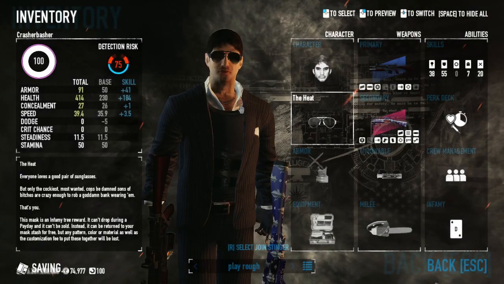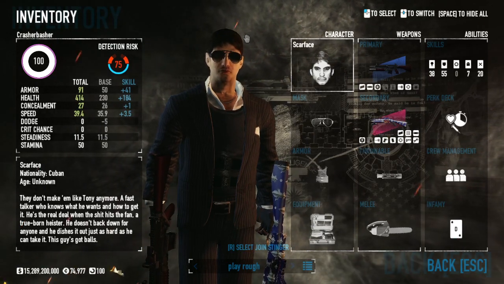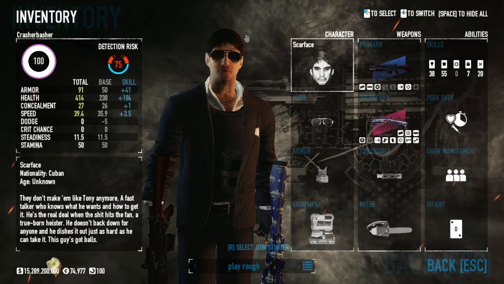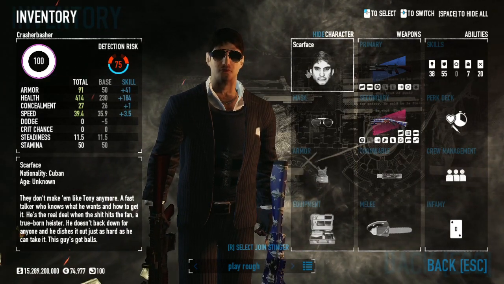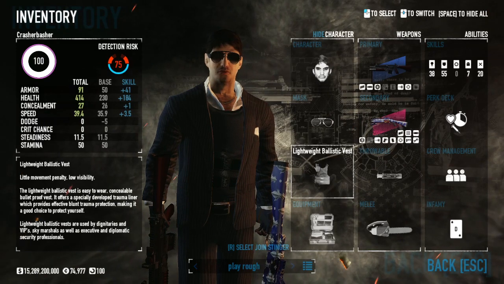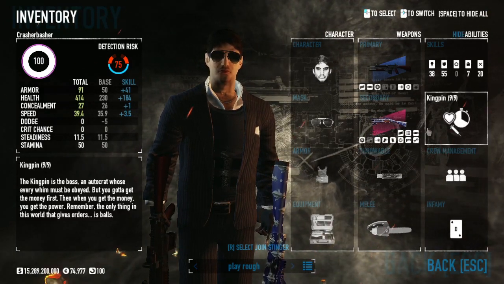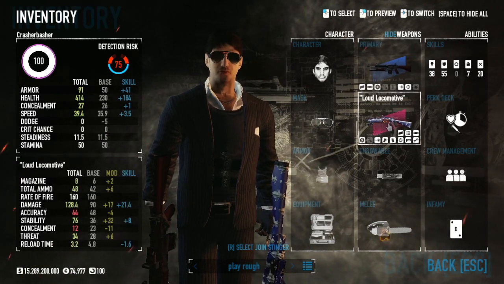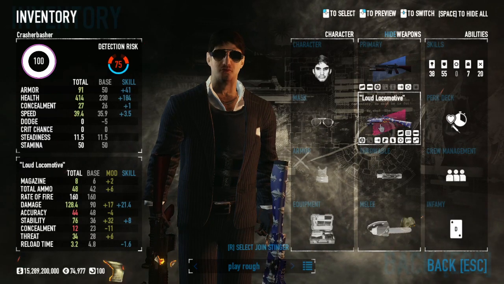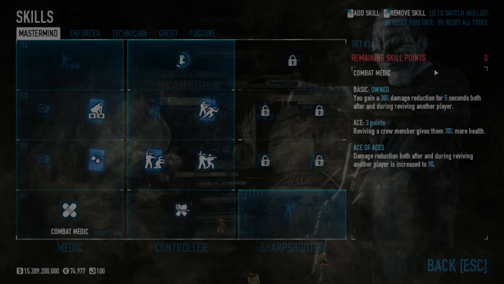This build, I call it the Scarface build. It's based on the character Scarface, off his abilities and what he does in the movie. In general, I have the Lightweight Ballistic Vest, Doctor Bags, the Chainsaw, the Kingpin Perk Deck, all that kind of fun stuff. And I also have the Little Friend and Locomotive, and we're going to get into the skills as to why I have that specific loadout.